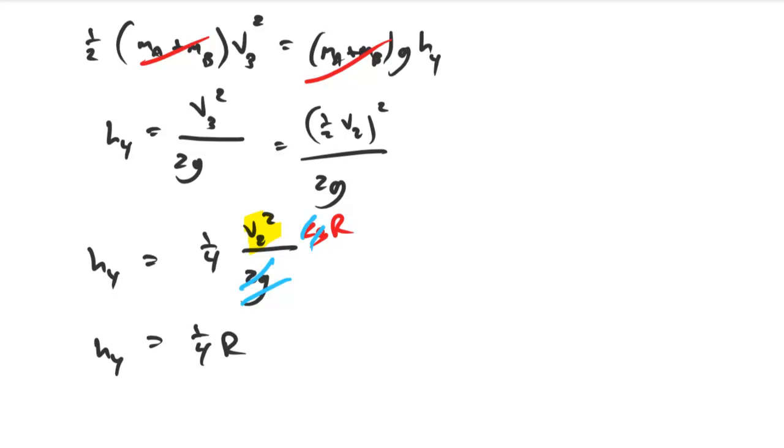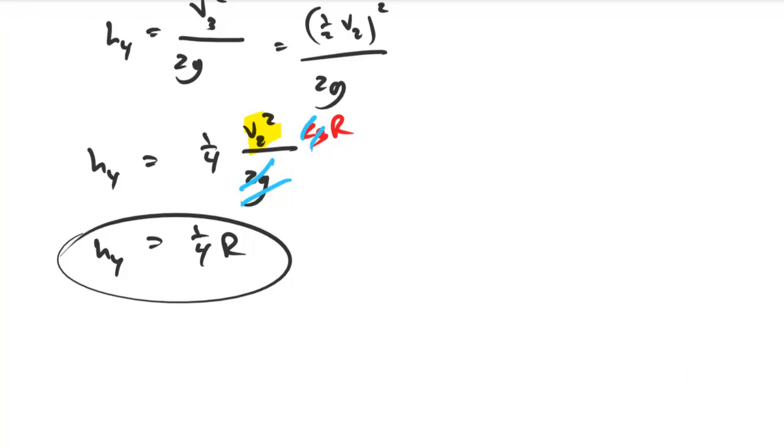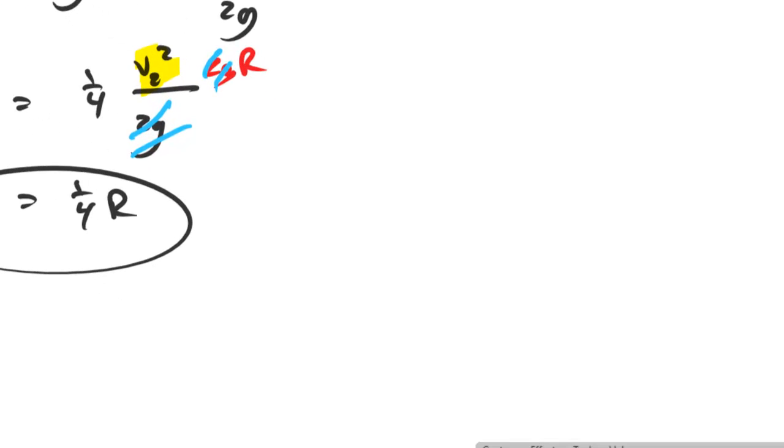Which you might have thought originally, like, oh, now I have twice the mass, so it'll only go to half the height. But what happened, the reason it only goes to 1/4 of the height, because remember the original height was r, the reason it only goes to 1/4 of it is because some of that energy was lost during the collision. So 1/4 of the energy. And that's another combining conservation law problem.